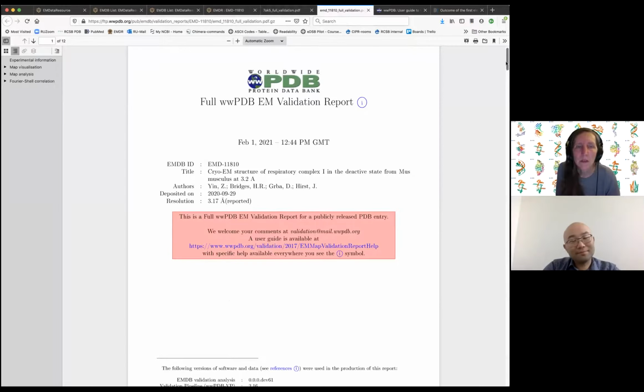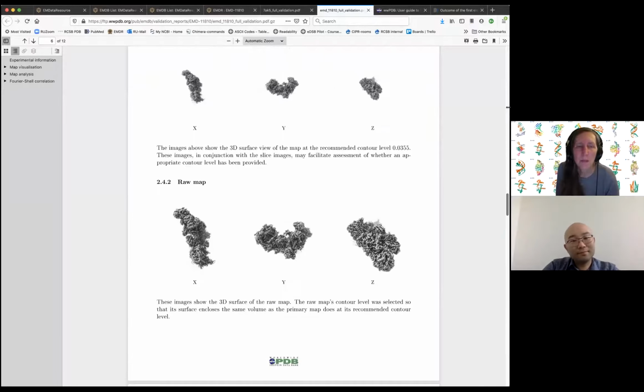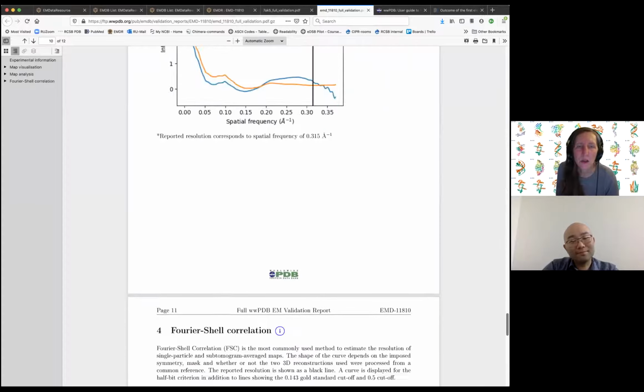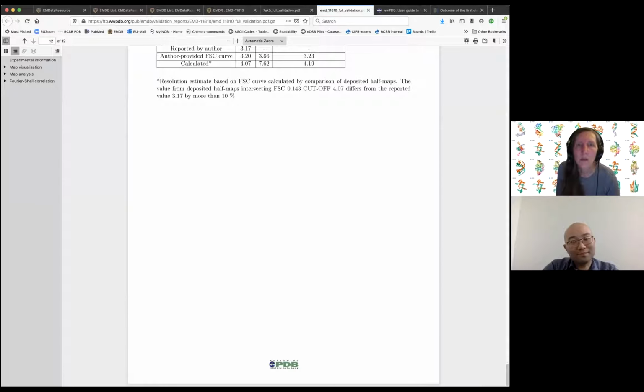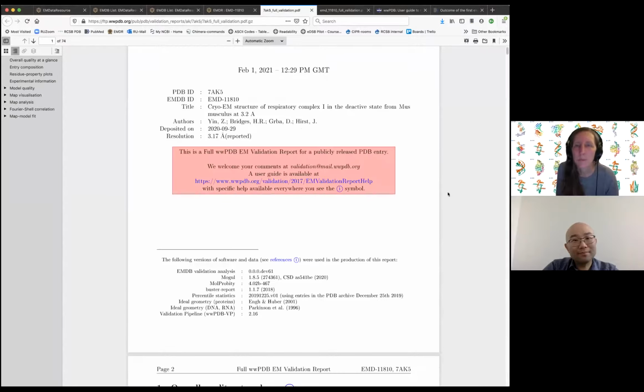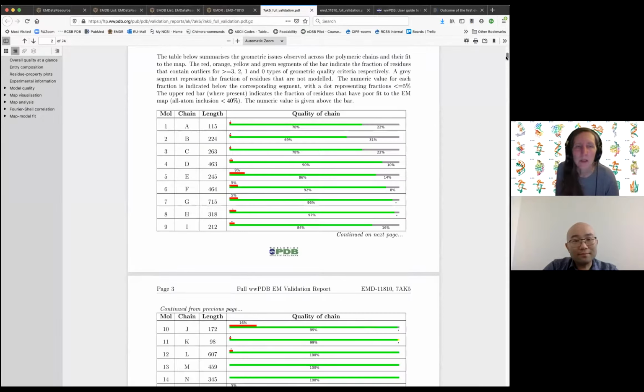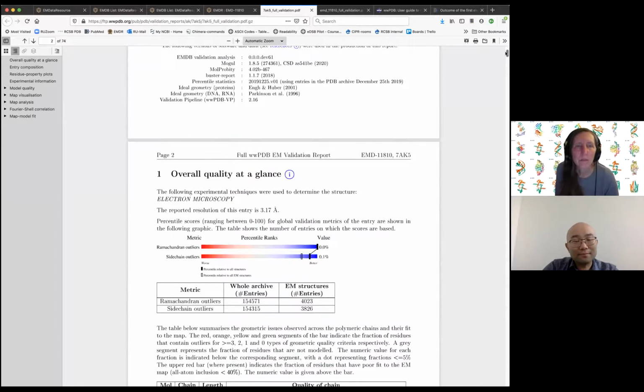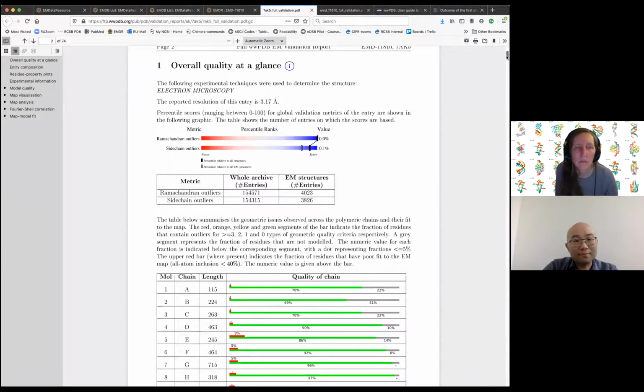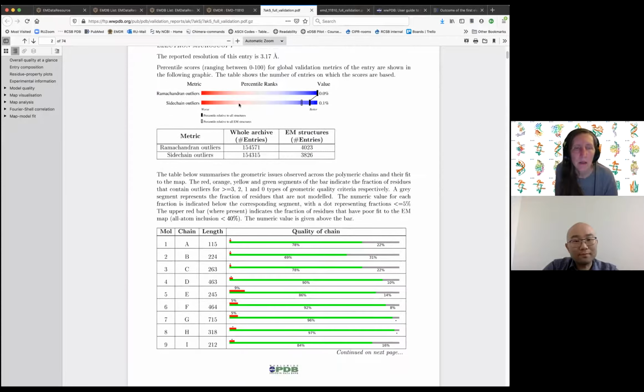But this one is basically the same, but it should also have, oh no, that's the one we were just looking at. This one also has the coordinates. It's pretty good. Like I told you, perfect Ramachandran statistics. Very good.